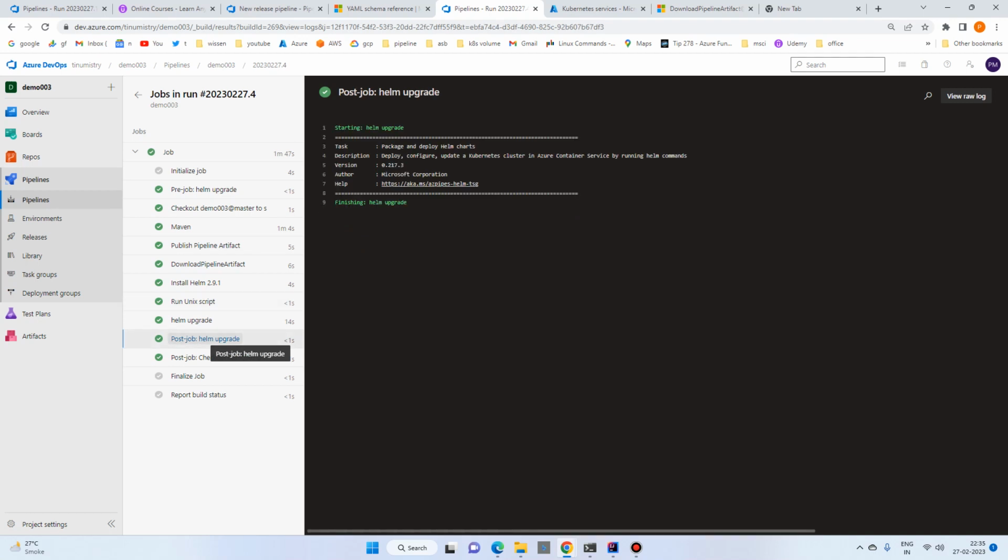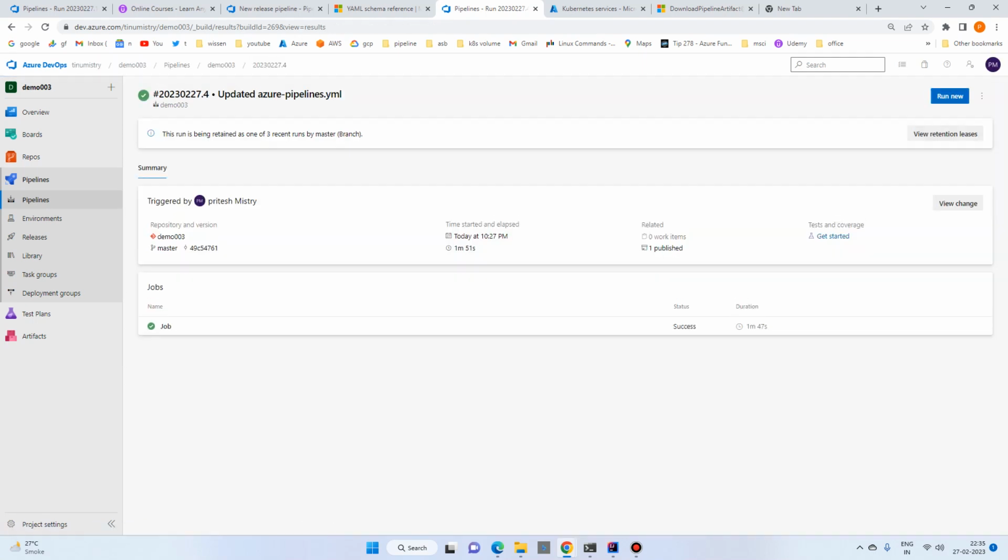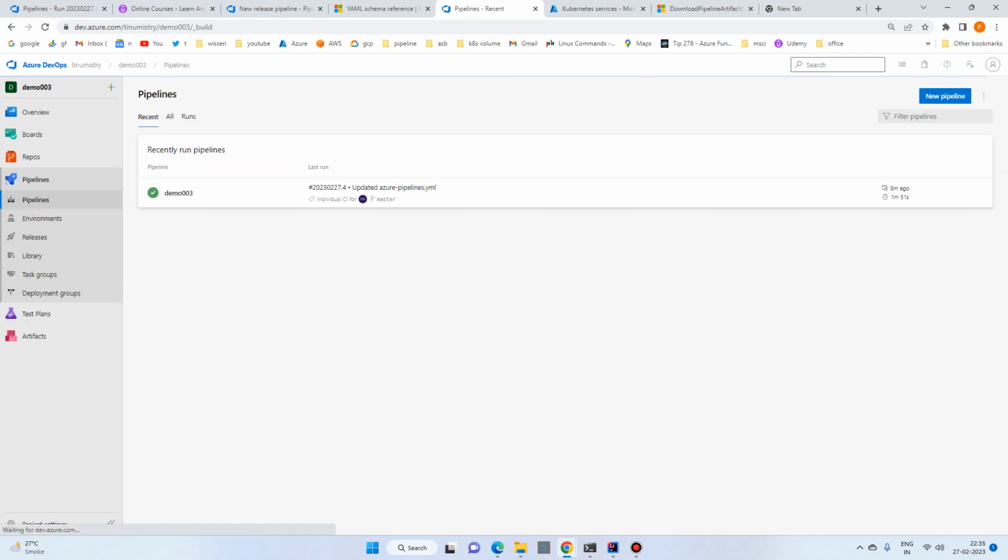So that's it. This is a simple YML pipeline. So now you don't need to go with the UI and configure everything. You just need to create a service connection and provide the values. If we can go back to the pipeline, okay, let's go to the pipeline and edit.